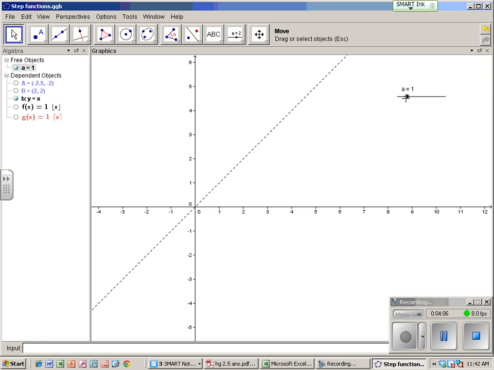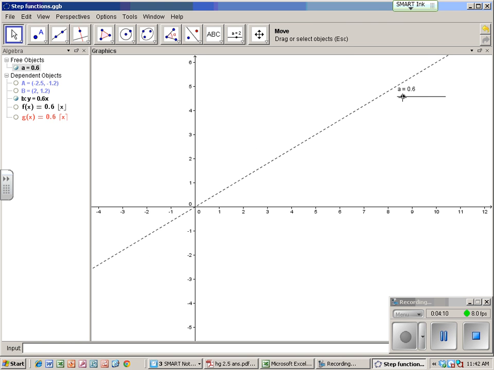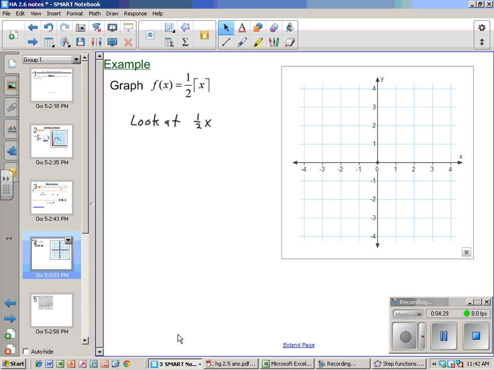So in that example, we had 1/2 x. So I'm just going to change this to be, I can't go to 0.5. Shoot, we're close enough, 0.6. You just draw that line. Make it a dashed line, very light. It's not really going to be part of your function at all. All right. Now, if we're going to graph, that one was the round up function, or the ceiling function. It had the brackets up on top, right? Yes. Okay, so we're just going to change this to be 0.6 x, because I can't get to 0.5 on the other program.